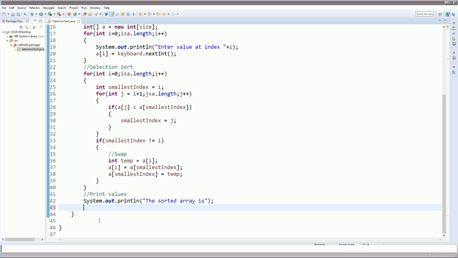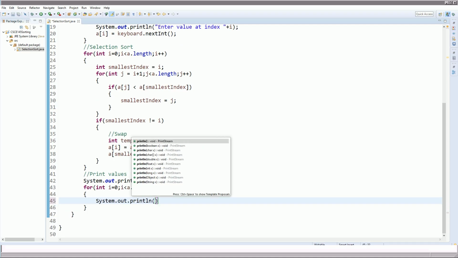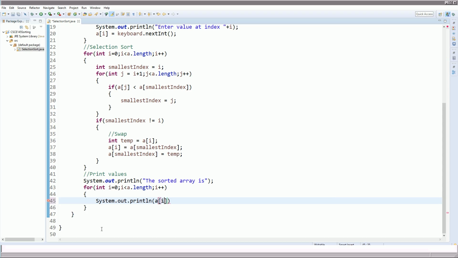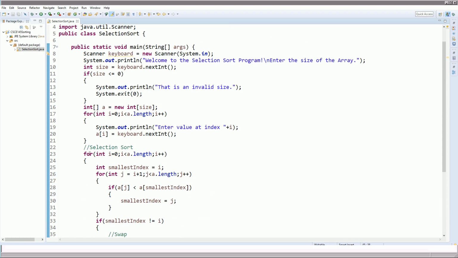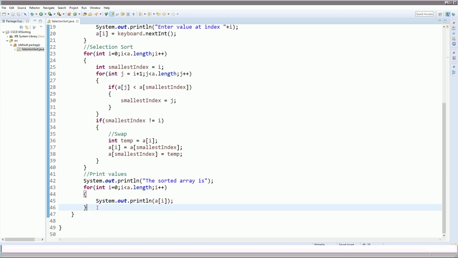So once again, we use the best friend of the array, the for loop: for int I equals 0, I is less than a.length, I++. Inside the body, we process by System.out.println, a at index I. So in this example, we have populated this array, we have sorted it, and now we print the values.